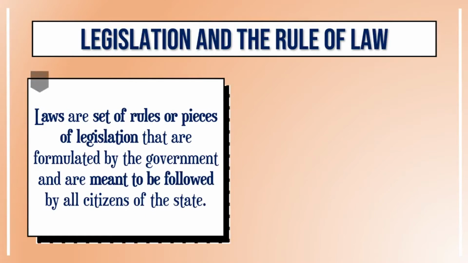Laws are a set of rules, or pieces of legislation, that are formulated by the government and are meant to be followed by all citizens of the state. A rule of conduct or procedure established by custom, agreement, or authority. A code of principles based on morality, conscience, or nature.